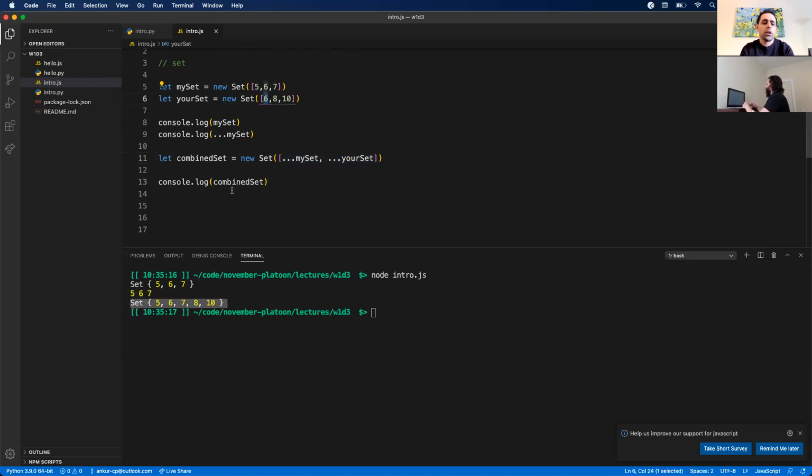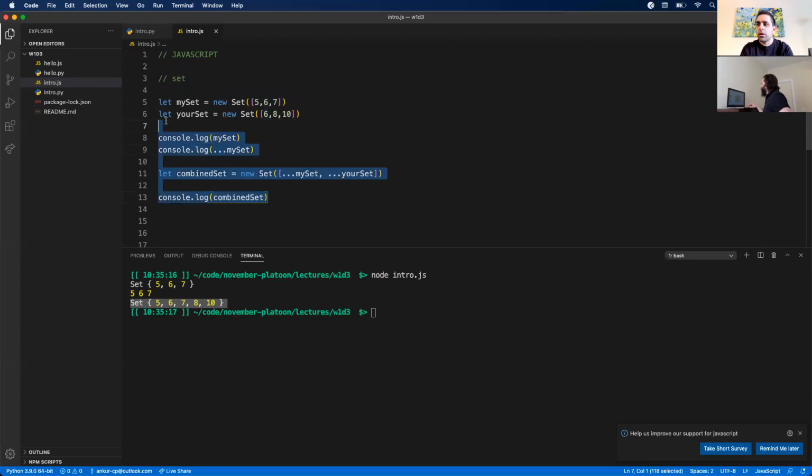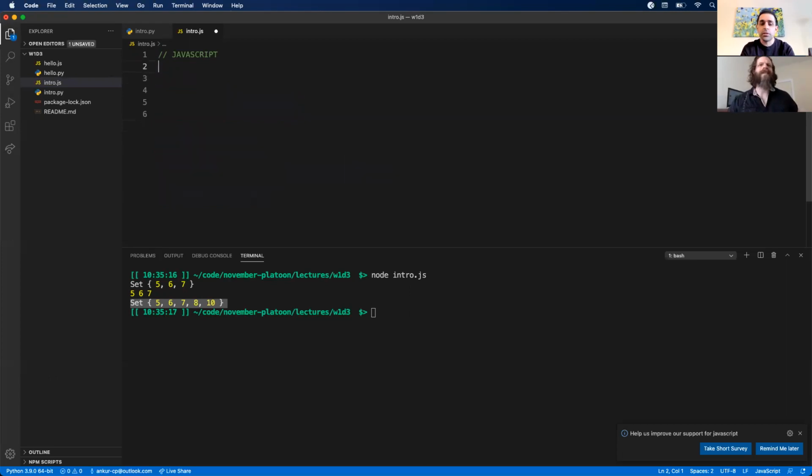Hopefully that made sense. Again, I don't think I use sets for any of the challenges in the curriculum, but they're just good to know about. And again, there are other data structures out there beyond sets, objects and arrays, but that's on a need-to-know basis. If you get into a situation where you have a very special case, you might want to dig into other data structures within JavaScript.